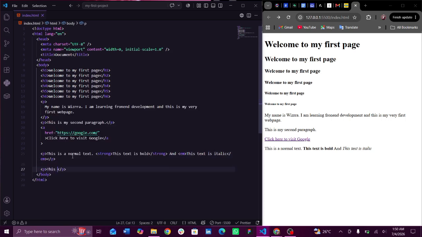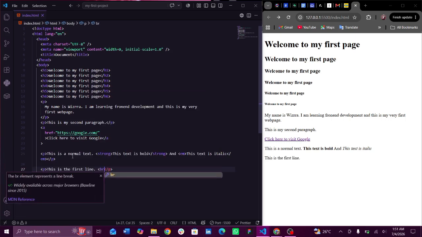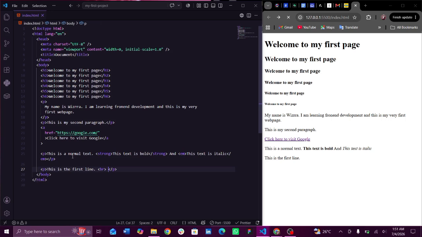Let's say this is the first line. BR. Can you see? I added a BR at the end of that sentence. Now I'm going to create another line, and you are going to see what happens. Let's say this is the second line. Can you see that they are all in the same paragraph, but it is actually breaking the line for us?